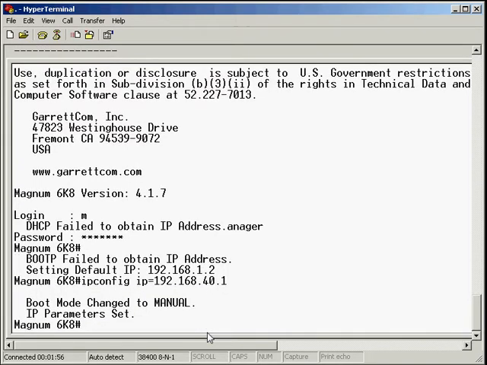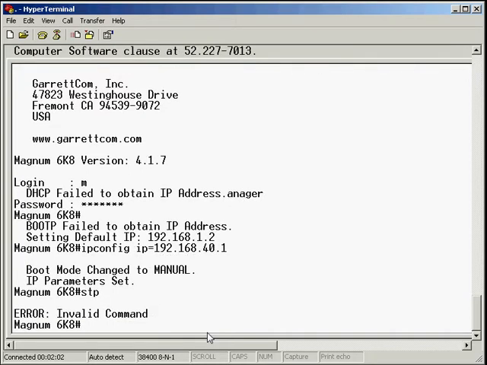That's the IP address. Now what we need to do is enable spanning tree protocol. Now if I type in STP, it says it's an invalid command. The reason being is that by default, the GarrettCom switches have been set up to run rapid spanning tree protocol, which is the newer, improved, faster version. And this video wants to cover the original, older standard, which, okay, is a bit slow, but a lot of people still want to use it. So that's what this video is all about.